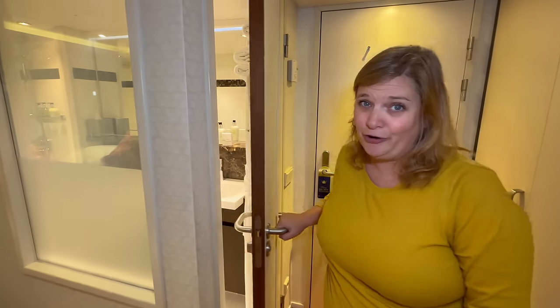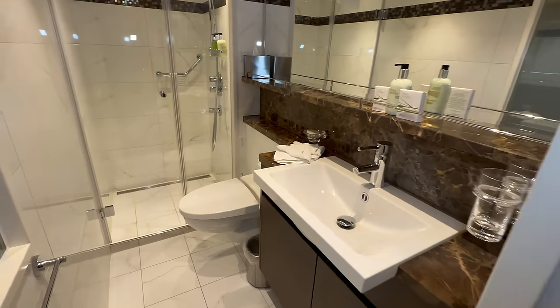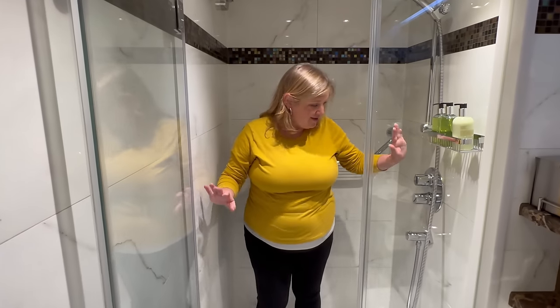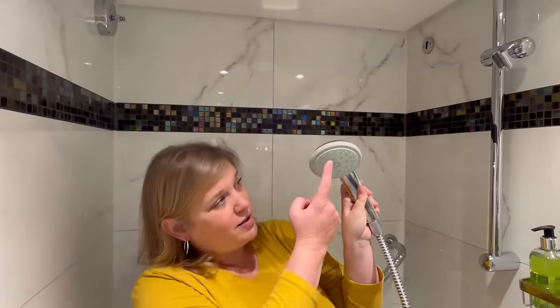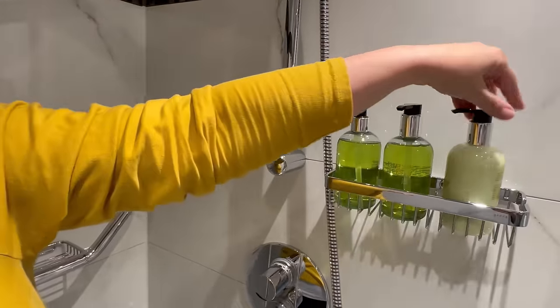Check out this bathroom. This is a super nice bathroom. Everything is very luxurious in here, and you don't need to bring anything. So you don't need to bring your own shampoo and conditioner. It's provided. Body wash provided. Very nice lotion provided. So you can pack less, which I absolutely think is fantastic. And a shower. Amazing. In this very spacious shower here, we have a rain head. That's always nice. And we have the one that comes off, which also has different features. So this is gonna be a very good shower experience. And like I said, everything you need, you don't have to bring anything.